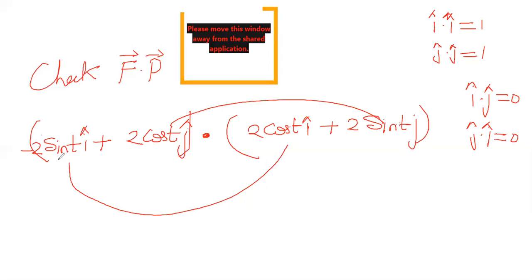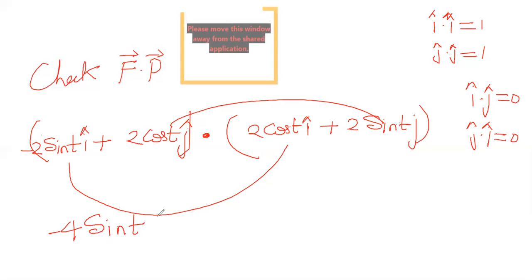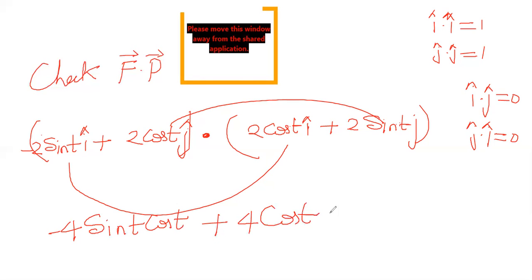So I multiply. What will we get? Minus 2 into 2, how much? Minus 4. First multiplying sin t into cos t, simply sin t cos t, write it like that. That is the first term. Plus 2 into 2 is 4, cos t sin t. I hope that much you know. Multiplications are commutative, so this is the same term repeating. So what are we getting?